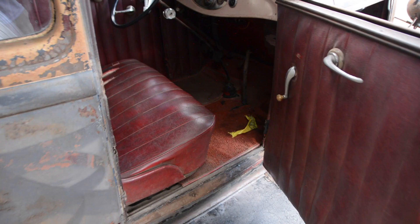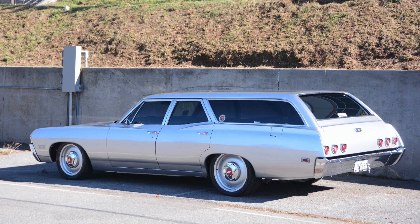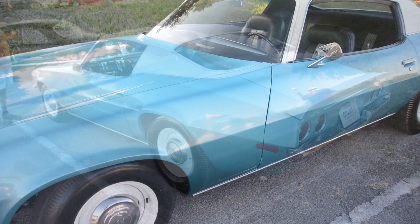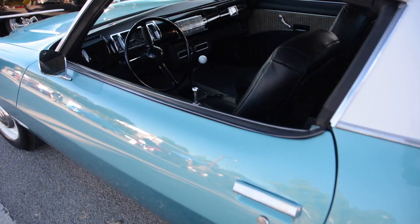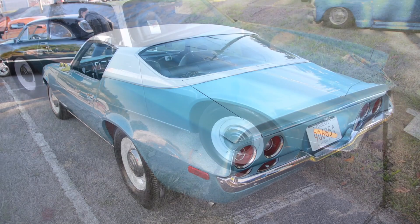After I finished in the swap meet, I headed into the car show area, caught up with a few buddies, and made a few laps around the show to check out some of the cool stuff. One of the things that caught my eye was a second generation Camaro. What really jumped out at me was the tire and wheel combination — kind of strange to see some really skinny Firestones and smoothie wheels on a 70-something Camaro. Inside, it's got a 1944 dash and 1944 steering wheel — a huge gap from 1944 to the early seventies. I don't know, it was really nice, really slick car, just kind of an odd combination of stuff.